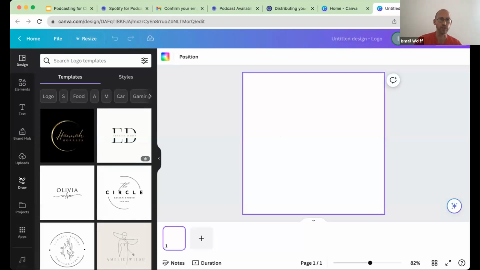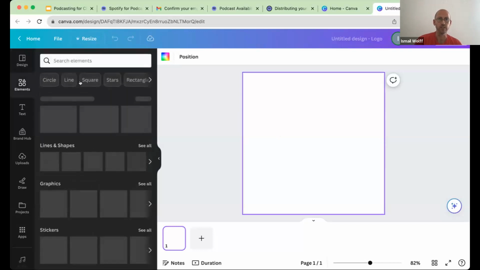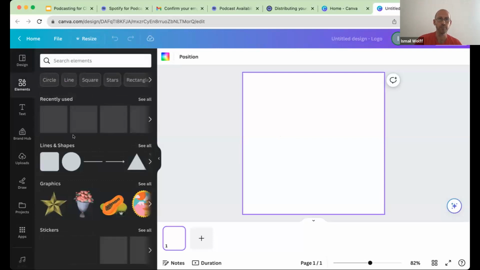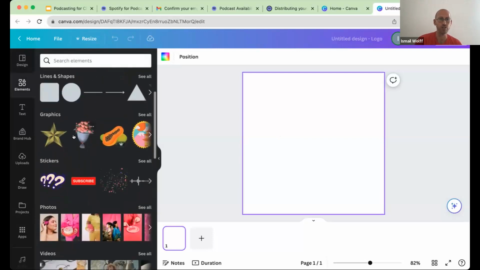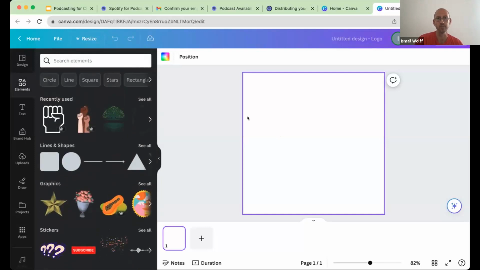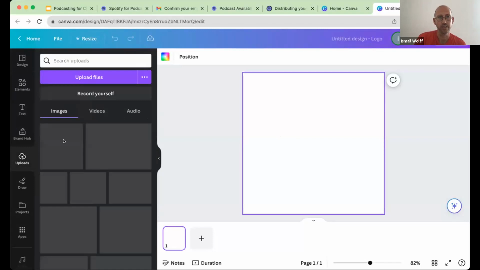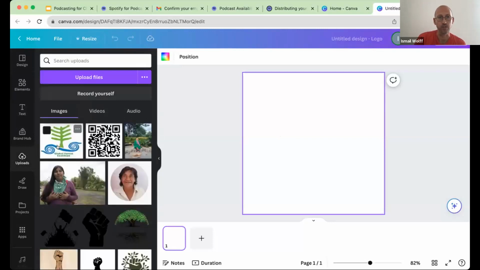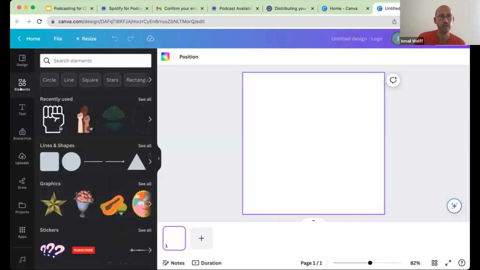Along here, you have the different choices of elements that you can bring in. Elements here would be shapes, graphics, stickers, photos, all sorts of things. You basically find what you want and bring it over there. And then you can also add text, and you can upload your own files and images, whether that would be the logo of your organization or something else you were working on. You can also search on Google Images for other images that you might not be able to find here. So let's start. For this one, I will go through Roots of Resilience, I guess.